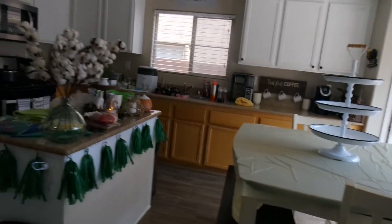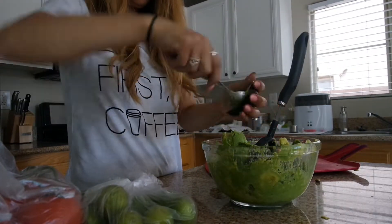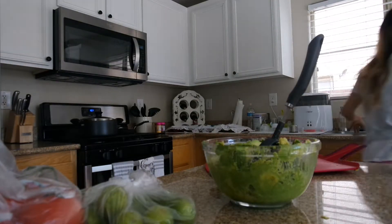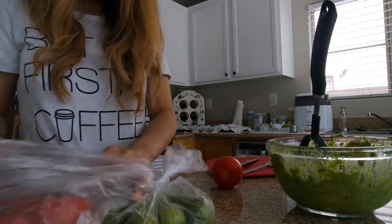Yes, our kitchen is still half white, half orange. We will get there, I promise. If you're wondering why we have green and yellow — because I'm a Packer fan. Jared and Navella just went over to Smith's to pick up some tortilla chips because I'm making guacamole and we have no tortilla chips.